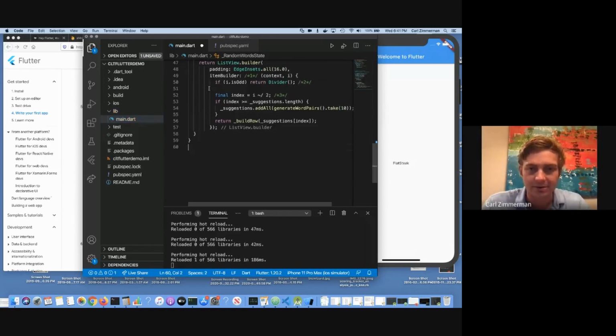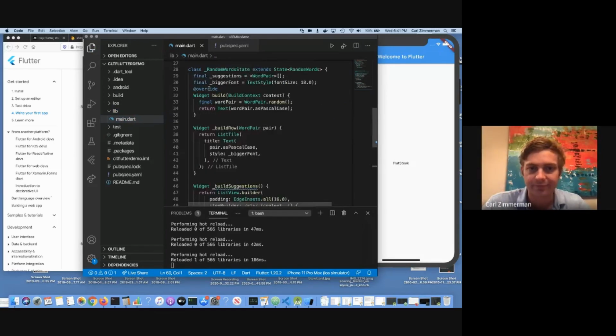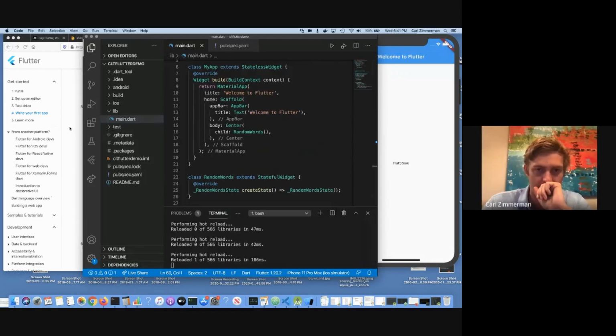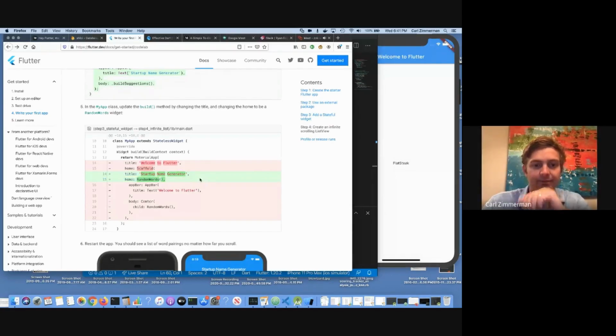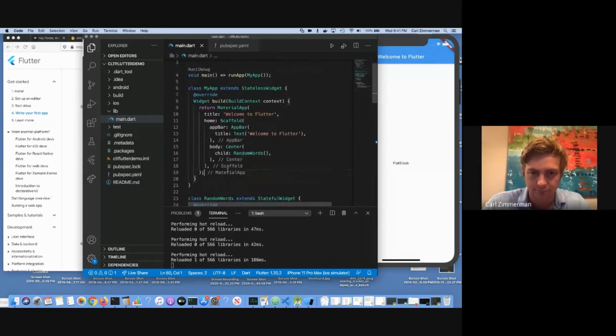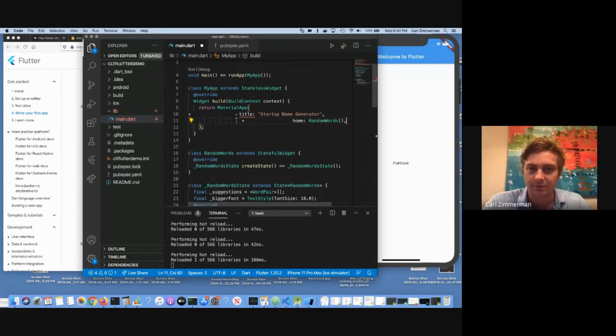I might have copied an extra one over. So now here in main Dart under material app, basically this is all we need in the material app now. Find material app, everything in here, or replace.